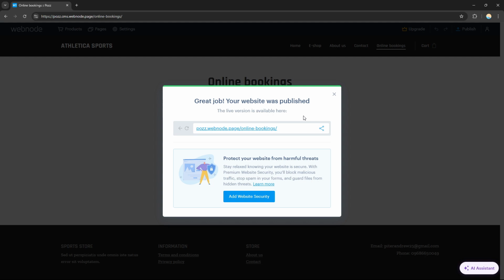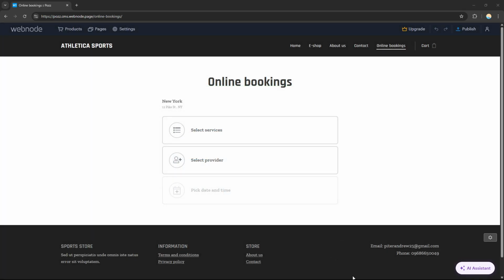There are features that you can't use, especially when editing your website, and if you want to use that, that is where you need to purchase a premium account, and you can actually use a custom domain. But yeah, that's how you can create a free website in Webnode.